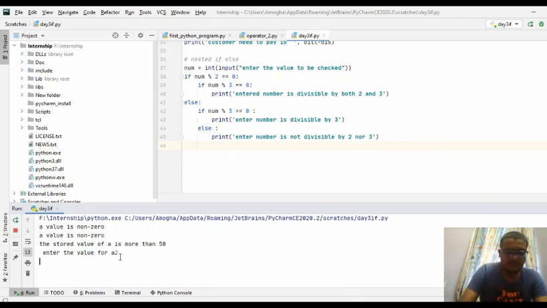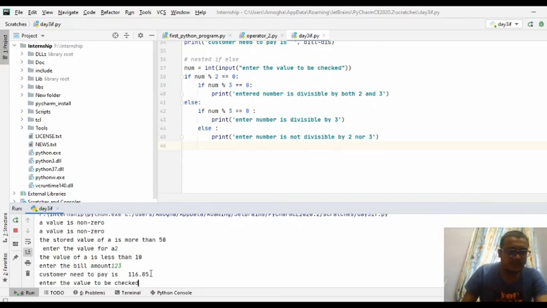Okay, these are the last execution values. Okay, enter the value to be checked.